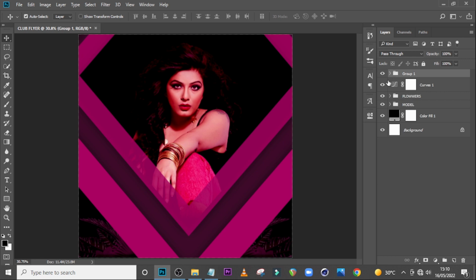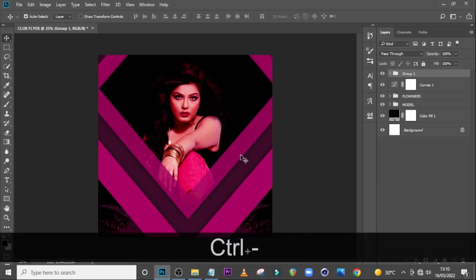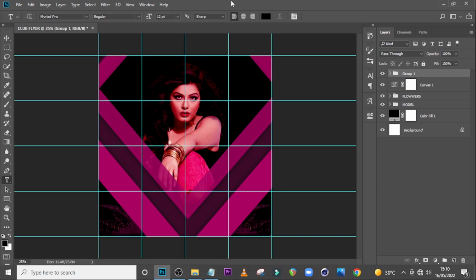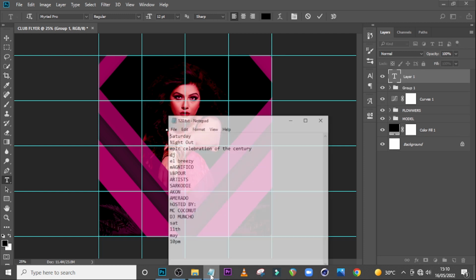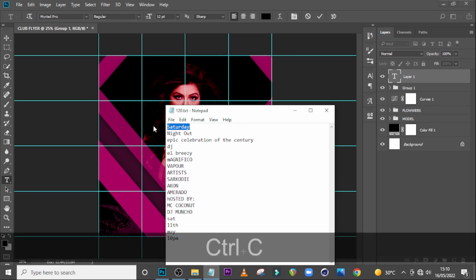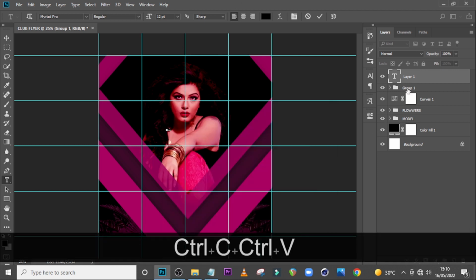Now we can move on to the text, and so let's bring our Ctrl H to bring our lines. Let's click on our text tool, and let's type over here. Now let's go here and pick Saturday, and then let's paste Saturday there.